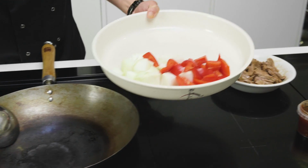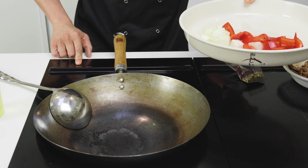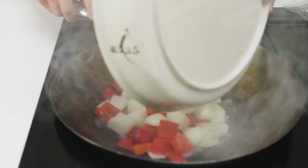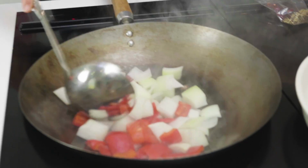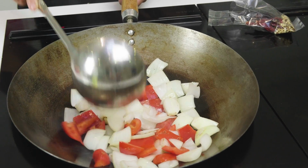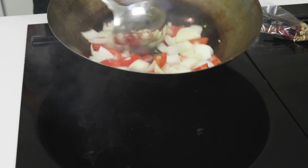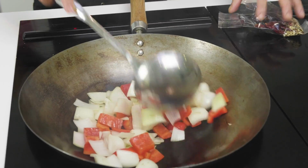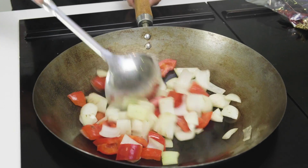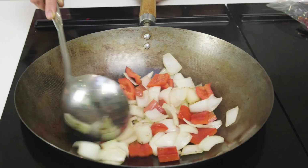I've got my onions and my peppers ready to go. It's on a high heat, my wok, so just a little bit of oil around the edge, and then they can go straight in. Just break up any clumps of onion. Just keep that tummy and the head movement going, just to keep the heat of the wok moving around nicely. Now remember, if you are using leftovers, your meat's already cooked, so it just needs a quick sear before we start to finish off your stir fry.